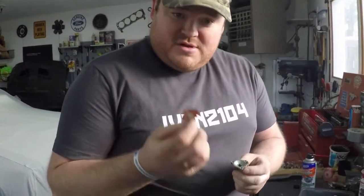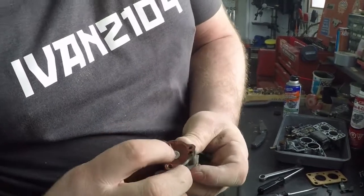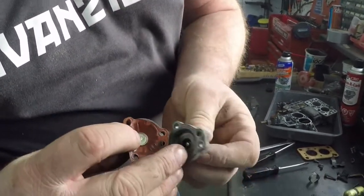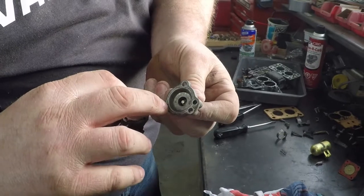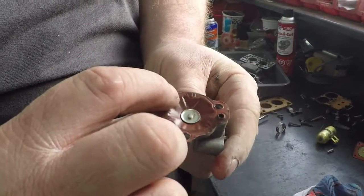While pulling apart the small parts, I have found this. This here is that vacuum choke pull-off I was talking about, which sits in like this. And if you look closely here, there's a little metal ring that sort of stands out. That is meant to go and seal this rubber off and keep pressure on it.